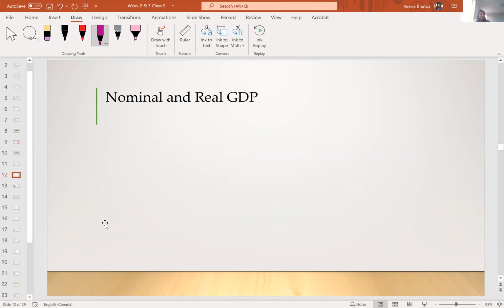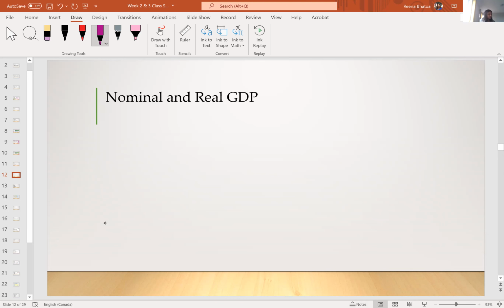Okay, next is nominal versus real GDP. So we have calculated GDP now. Next is more extension on that. GDP will not go anywhere until the end of the term. So now nominal and real GDP. I will give an example for this one, then show you the formula, and you will practice on that. So what does it mean? Why do we have to differentiate it? Why do we have 2 words, nominal GDP and real GDP?